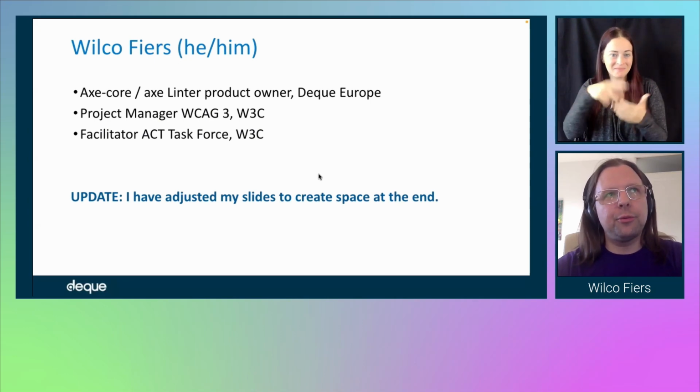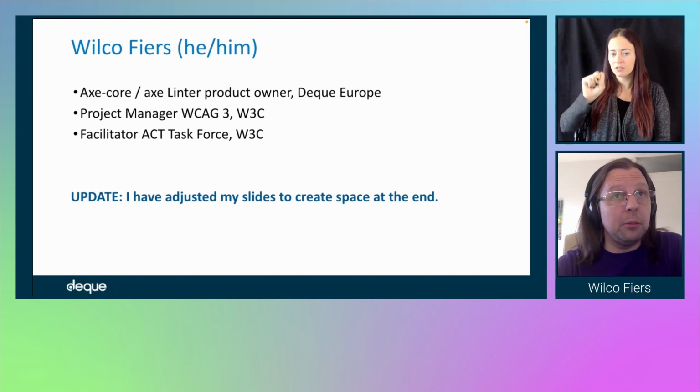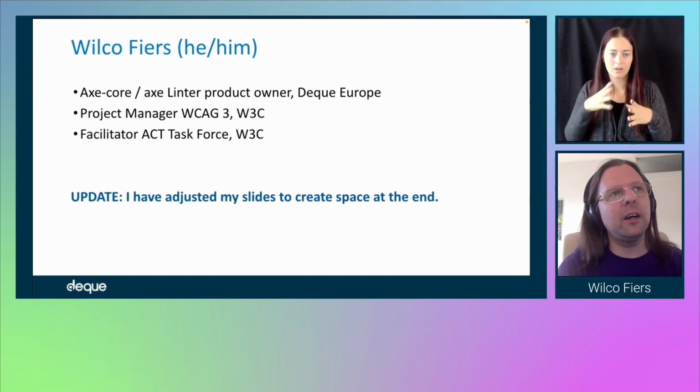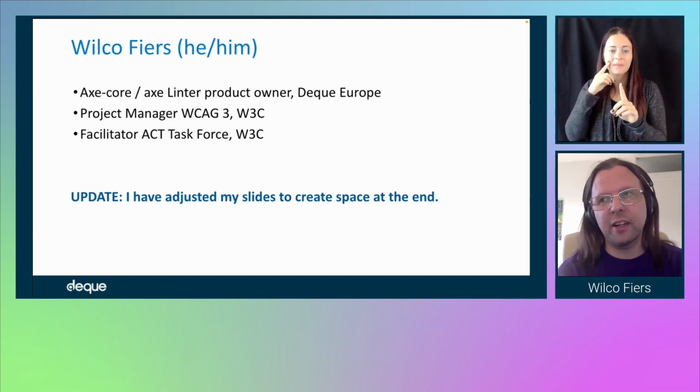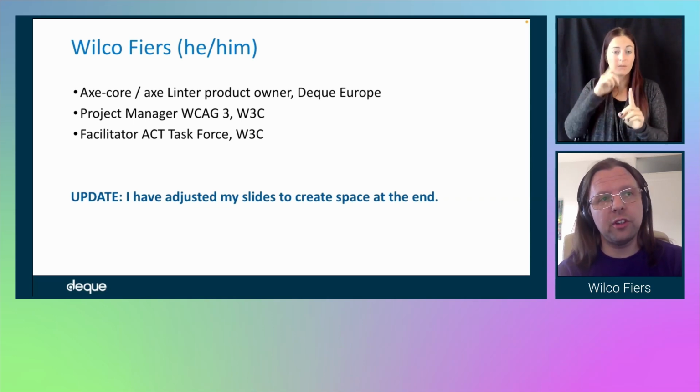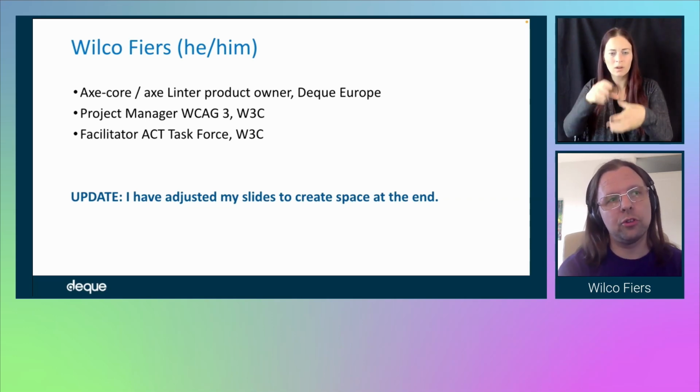Real quick about myself. My name is Wilco Fiers. I work for Deque Europe. I'm the product owner of axe-core and axe Linter. Additionally, I am the project manager of WCAG 3 on behalf of the W3C, and I'm the facilitator of the ACT Task Force, the Accessibility Conformance Testing Task Force.